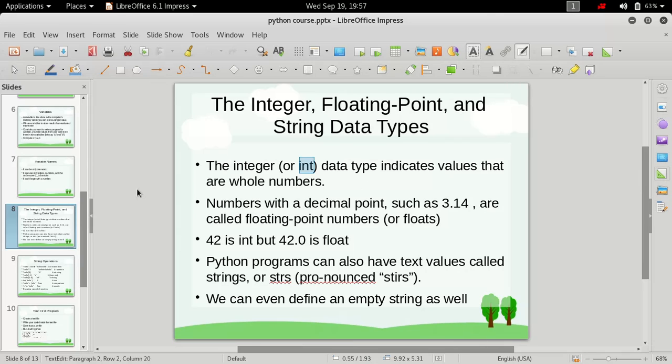Next is floating point. A floating point is a decimal or fractional value stored in a variable. If a variable contains a floating point number, its data type is float.